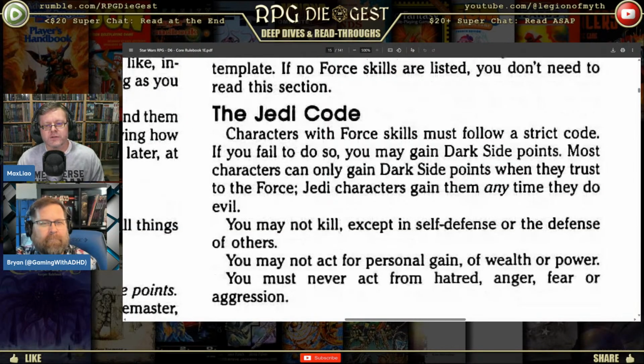Characters with Force skills must follow a strict code. If you fail to do so, you may gain dark side points. Most characters can only gain dark side points when they trust to the Force. Jedi characters gain them anytime they do evil. Notice the difference. If you're Han Solo, you can be a douche nozzle and not worry about getting dark side points. A Jedi, anytime, and you get a dark side point.